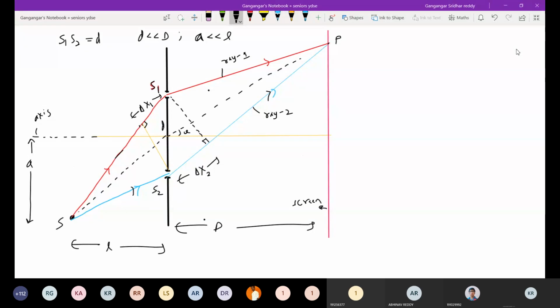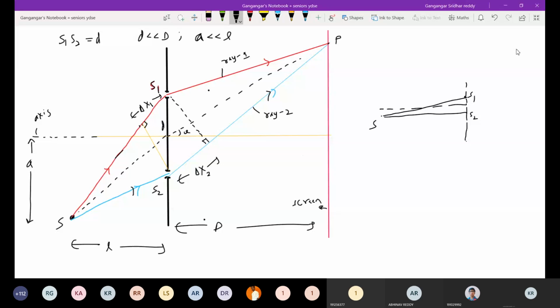Okay, let's proceed from here. This will be theta, the angle made by the ray. So again look at the condition: A very much less than L, no? Because of this, in the diagram it appears A and L are of the same dimension, but A will be very much less than L. If you look at it practically, this will be slit S1, S2. So the angle made by both the rays S1, S2 with the horizontal will be the same, will be equal. From that I should derive a formula here.